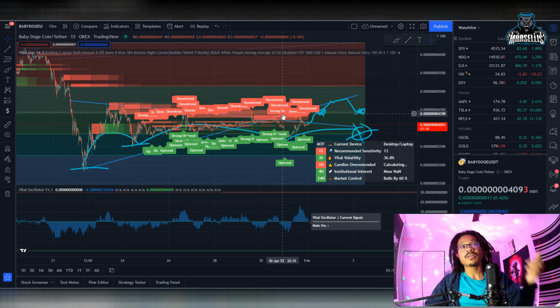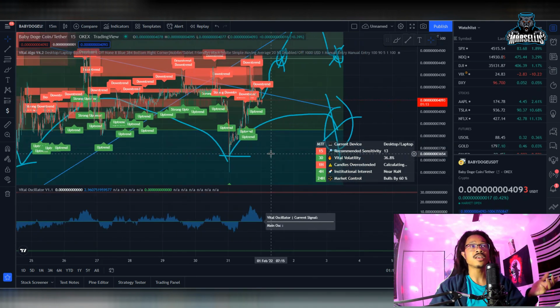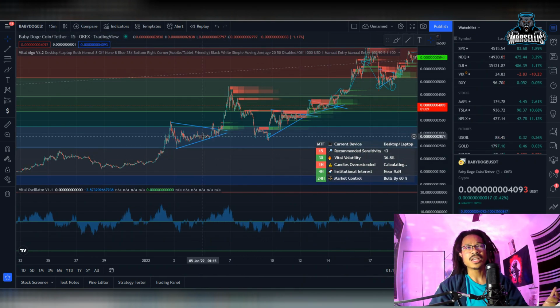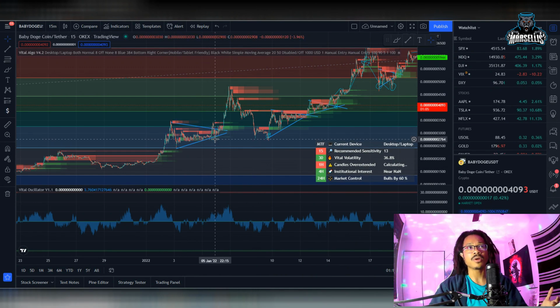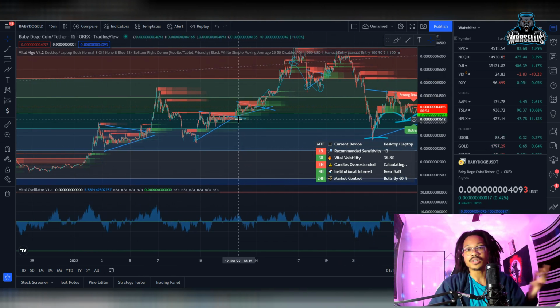But yeah, like I said, personally, I don't think the technicals mean much for a community coin like this. Yeah, I did predict a lot of the rises here in the chart, and it's nice to predict it because then you know exactly when you want to get in and when you don't want to get in. But the reason why I'm saying it really doesn't matter is because, let's say yesterday, how I was like, look, Baby Doge is going down possibly to 3.2. That kind of incentivizes some people to not buy Baby Doge until it reaches 3.2. But what about the people that were going to wait till then and then didn't get in because they thought it was going to reach 3.2 because I said it's going to reach 3.2?